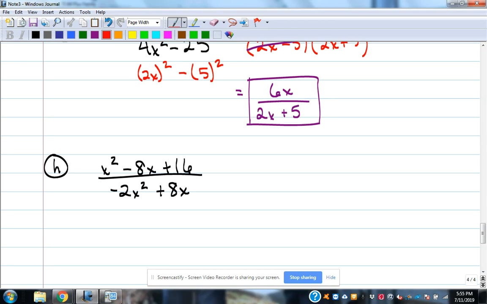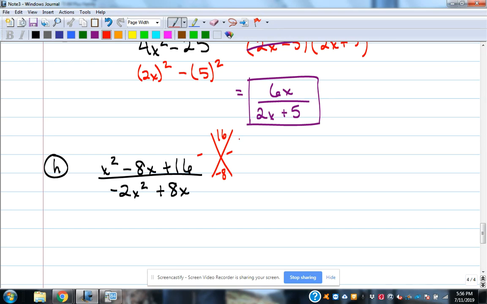All right. GCF, is there one for that one, for the top part? Well, 8 and 16 have something in common, but this one in the front here doesn't help us. So I'm going to use the X method. Multiply to be 16 and add to be negative 8. If it's going to add to be negative, I know both of them are going to be negatives because it multiplies to be a positive.